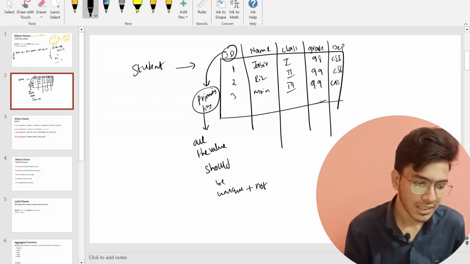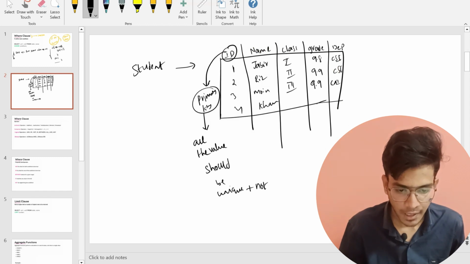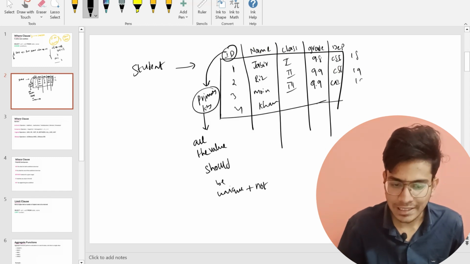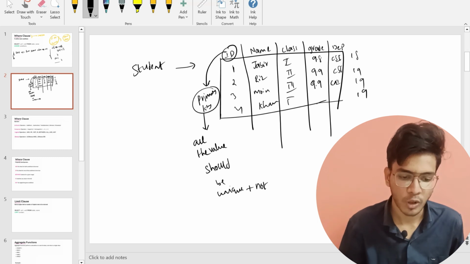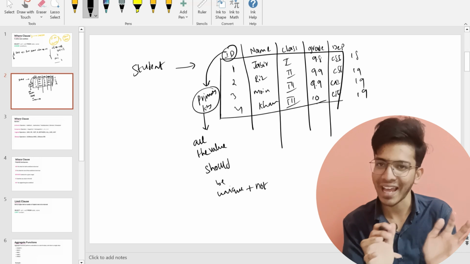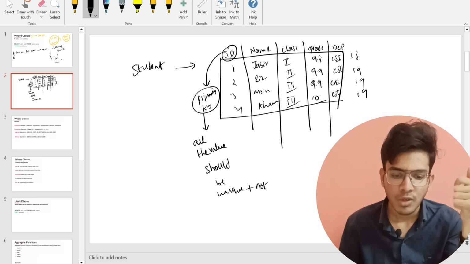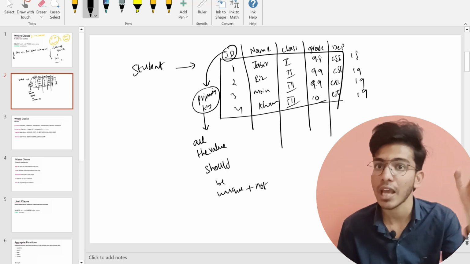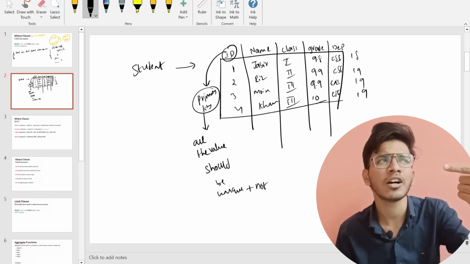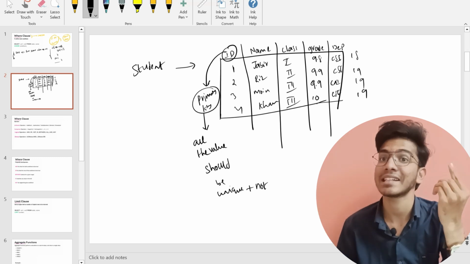Let's say this is the table I have created. The fourth name is Khan, and the ages are 18, 19, 19, 19, third year, some 10 CGPA, CSC. My handwriting is really bad, I know that, but try to understand. Whenever I run the where clause, internally a loop will run and check whether the age is greater than 18 or not.